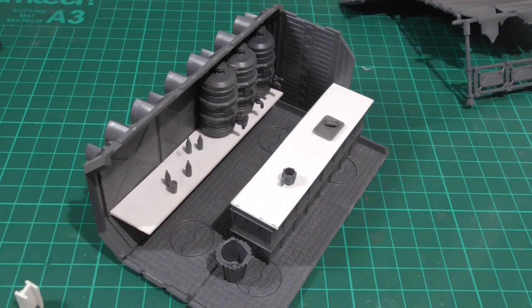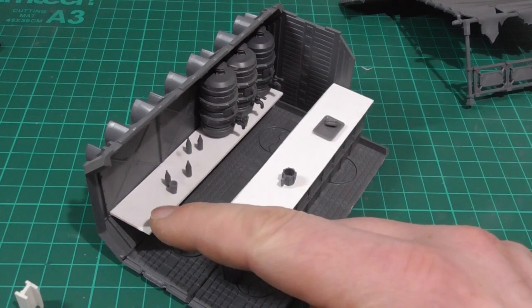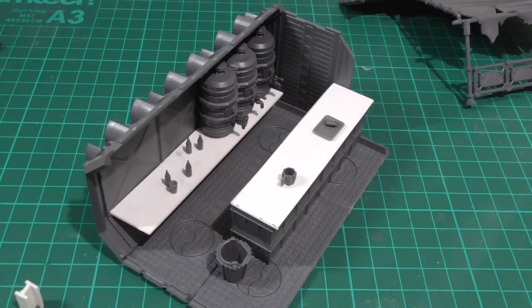I'm going to plonk them underneath. They're supposed to be slightly wonky anyway, and slightly beaten up, but not as beaten up as the first one. My idea is to put one slap bang in the middle, one over there, and on this side I was going to put something kind of fun to prop it up with. I was experimenting with maybe a fire extinguisher, a little bit too big, it'd be quite funny.